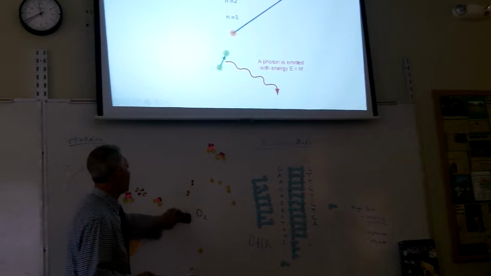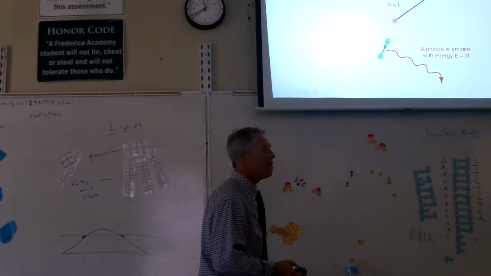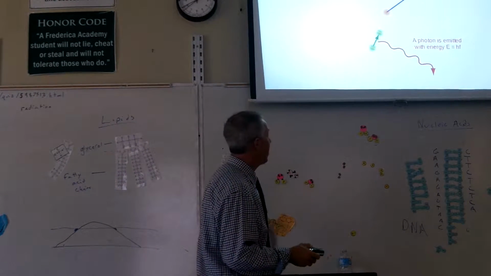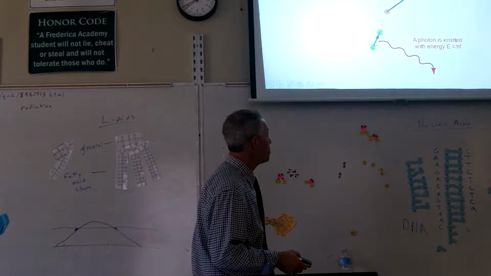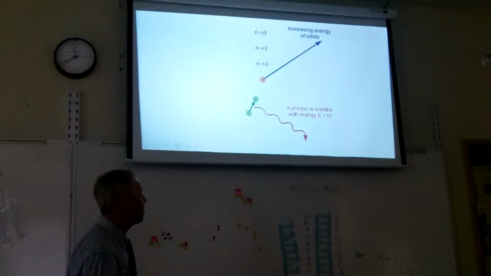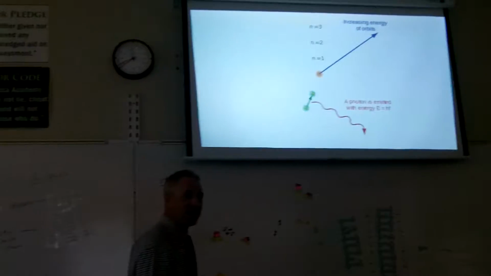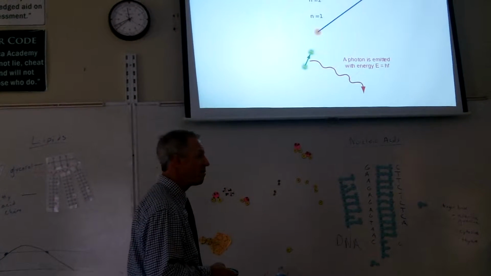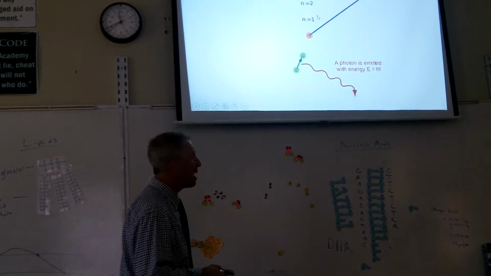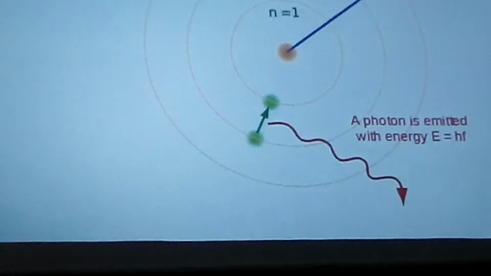And so what we have to do is we have to think about electron energy levels. Do y'all remember that electrons hang out at different energy levels? Like level 1 is the level closest to the nucleus, and level 2 is a little further out, and level 3 is even further out. Do y'all remember that? This is chemistry. Remember that? Okay, so electrons like to hang out in the closest possible energy level to the nucleus.